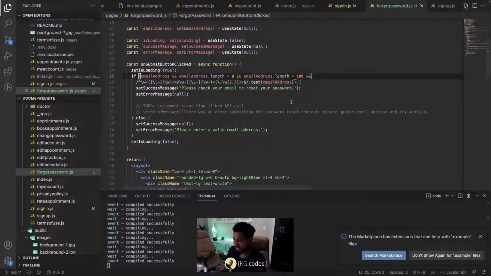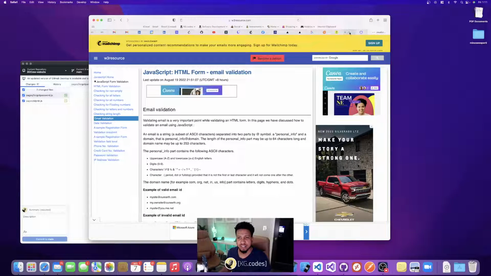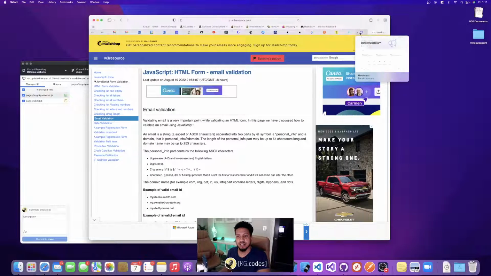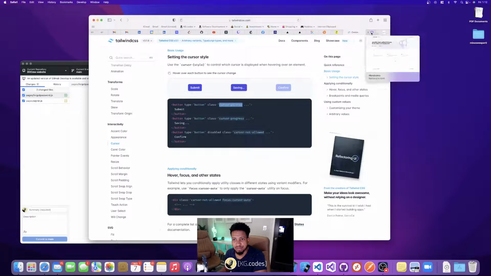Somebody said React has no helper utility classes. Yeah, React is not even a framework. It's a library, so it's less opinionated. Like I was saying, Vue and Angular for sure are more opinionated. When I say opinionated, it means the creators are more opinionated on how they want you to do stuff. They have an opinion that you should do email validation using this.